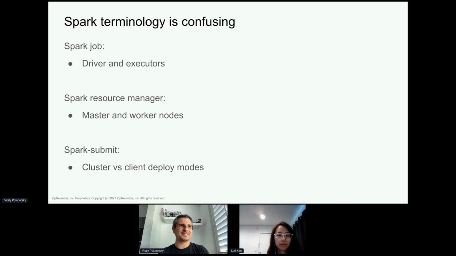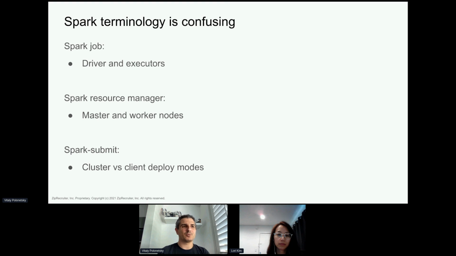Another thing that I find people struggling with is the terminology around Spark clusters. For example, a Spark job has two parts to it: the driver part and the executors part. As you probably know, the driver is where our code is running, like when I'm doing .map or .save, the .map is running on the driver.